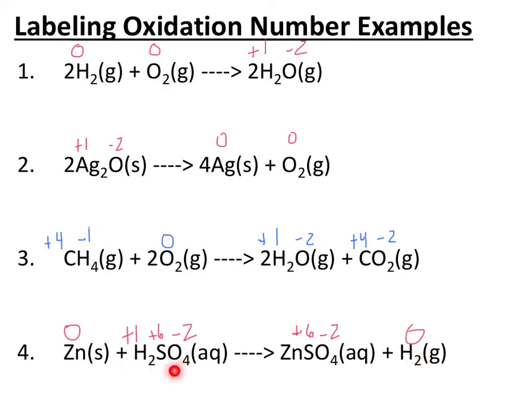Then I'm going to go to H2SO4. So I know hydrogen's not at the end of the molecule, so it's going to be +1. I know oxygen is going to be a -2 here. And so I've got a total of 8 negatives. And this is where it gets kind of goofy. I've got a total of 8 negatives from my oxygen, so I need these 2 hydrogens and the sulfur to add up to 8 positives. Well, I know I've got 2 positives here, and then that means my sulfur has to be +6 to get me to the +8, because, look here, guys, this is a neutral compound, so all my oxidation numbers should add up to 0.